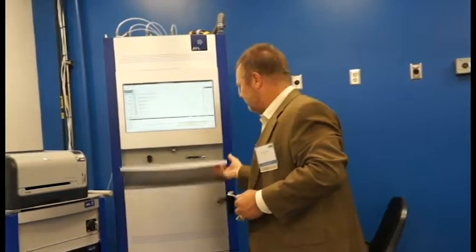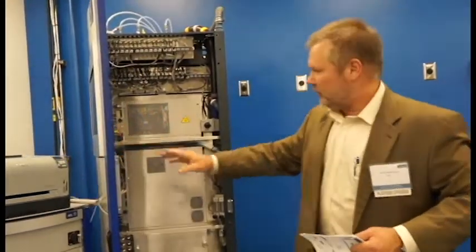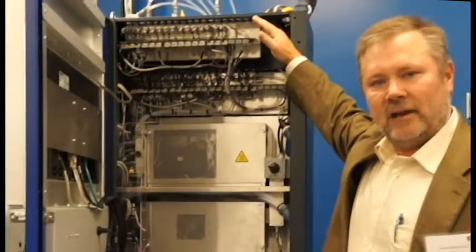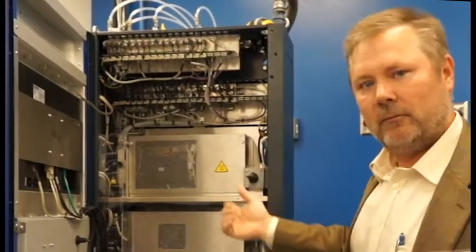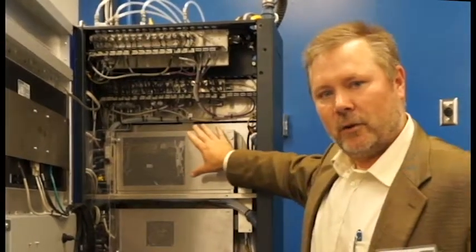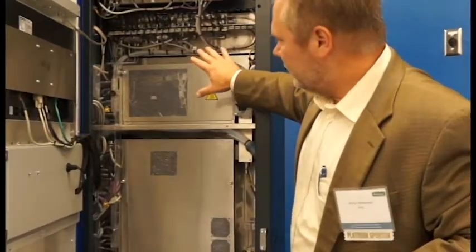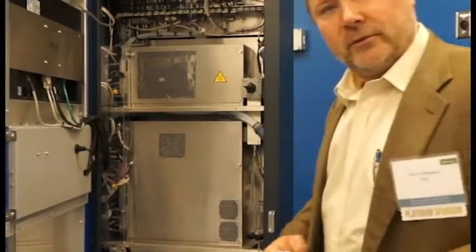Inside of the system, we have our different components in here. So we have some valves up here to control gas flow, because we routinely have to calibrate the system. We might need to route the measurement gas to the particular analyzers. Then we have heated components, because exhaust gas has a lot of water. So we're going to keep that in suspension. So we have heated components here, here, and then all down through the system.